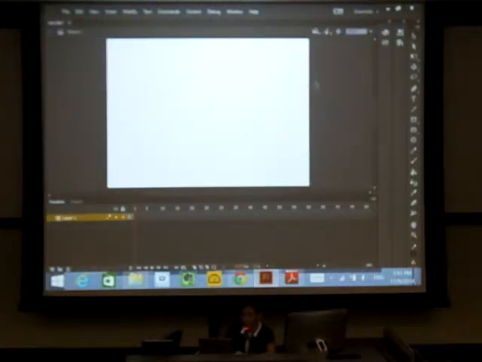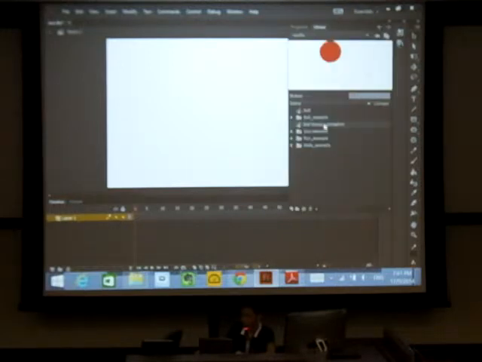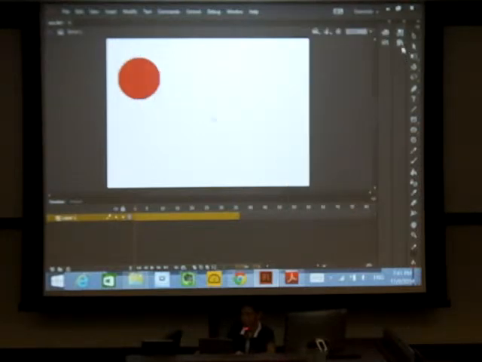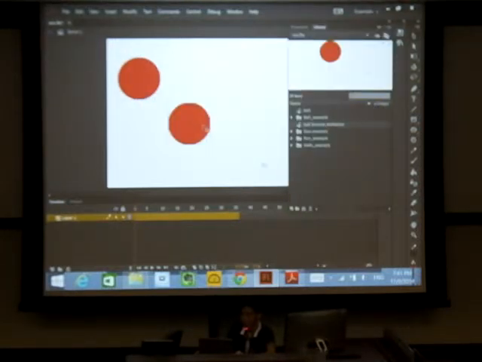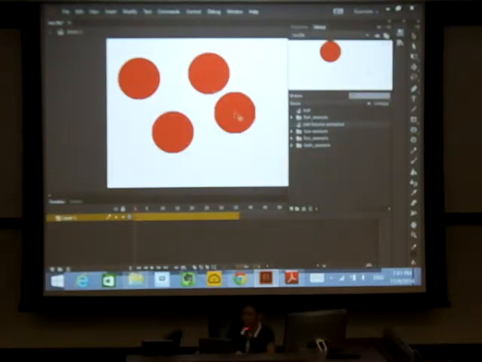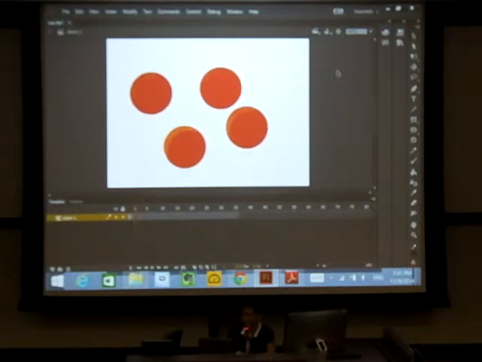Okay. And go to your library. You will see that there's actually a new item in your library. It's called ball bounce animation, and you can actually play it here. And similar to your simple shape symbol, you can place your animated symbol onto the screen by dragging it from the library. And you can make a lot of balls bounce by dragging a lot of it out onto the stage.